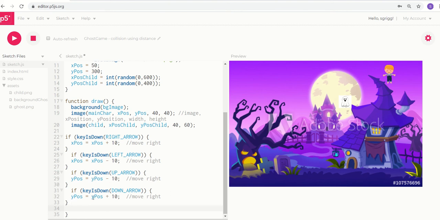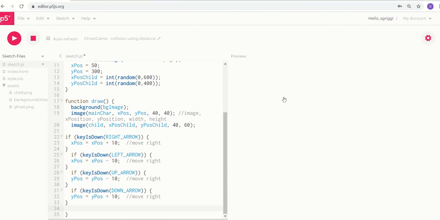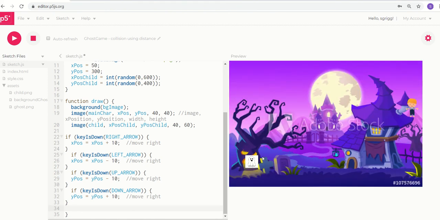Each of these has an open close curly bracket around, and if conditions have smooth brackets for the condition. If I run this, we then have my ghost. Just make sure you always click into the space so it's recognizing the keyboard over here. My ghost is moving, but does nothing when it hits the character and can go outside the screen.